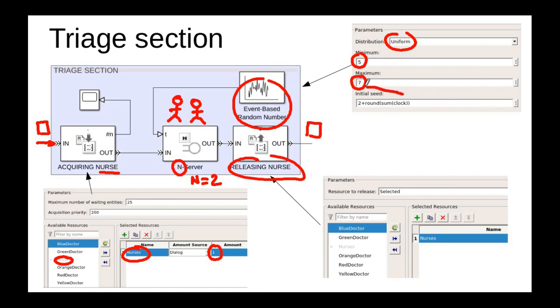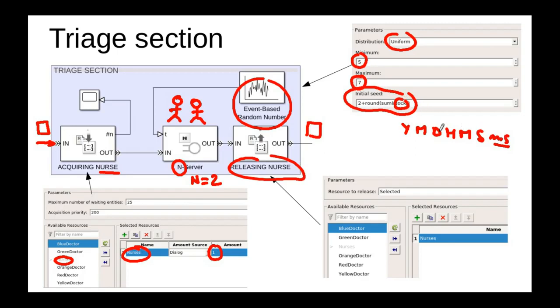Pay attention to the initial seed. There is a number for the random number generator, but here I use the clock function that tells me the year, the month, the day, the hour, the minute, the second, with milliseconds.